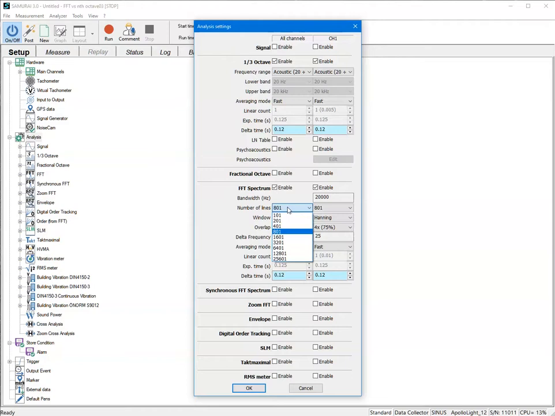Notice that the 1 is normally a DC component, but we are going to be using a Hanning time window. Again, don't worry too much about that. Just bear in mind that if we use an overlap of at least 75%, then we are effectively getting real-time analysis. Again, we can apply a fast time constant to those averages, and we'll put in 120 millisecond time resolution. So here we have very basic analysis parameters simultaneously so that we can compare the two.